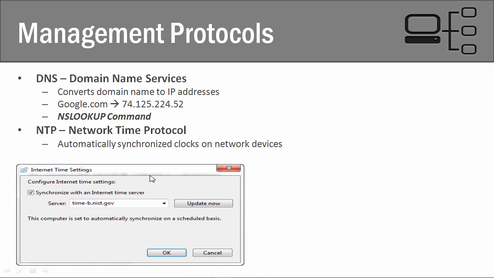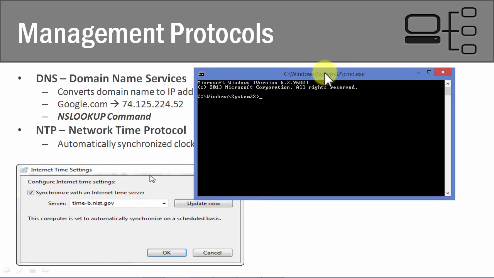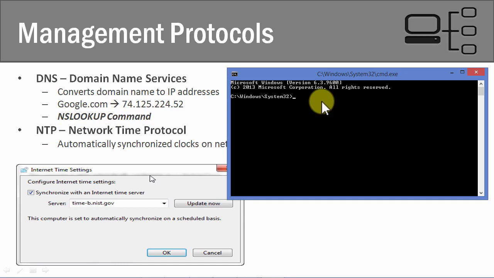Now, a really easy way to do an example of this on your computer is you can do an NSLOOKUP, and let me go ahead and show you how that works right now. So again, we're going to use our command prompt just about every time for everything that we want to do. So let me go ahead and type up my command prompt and pull it over, and I'll slide it over here so it's not in the way. So you're going to type in NSLOOKUP, and then you can just type in a domain name.